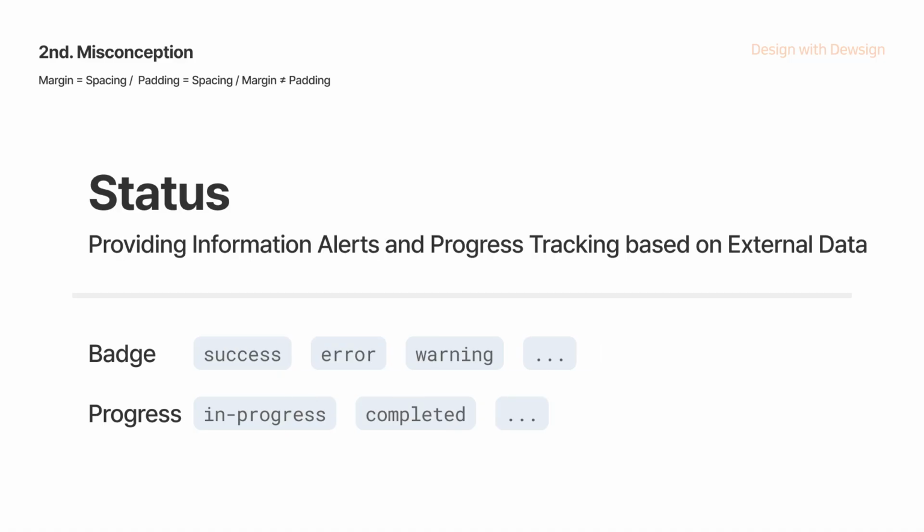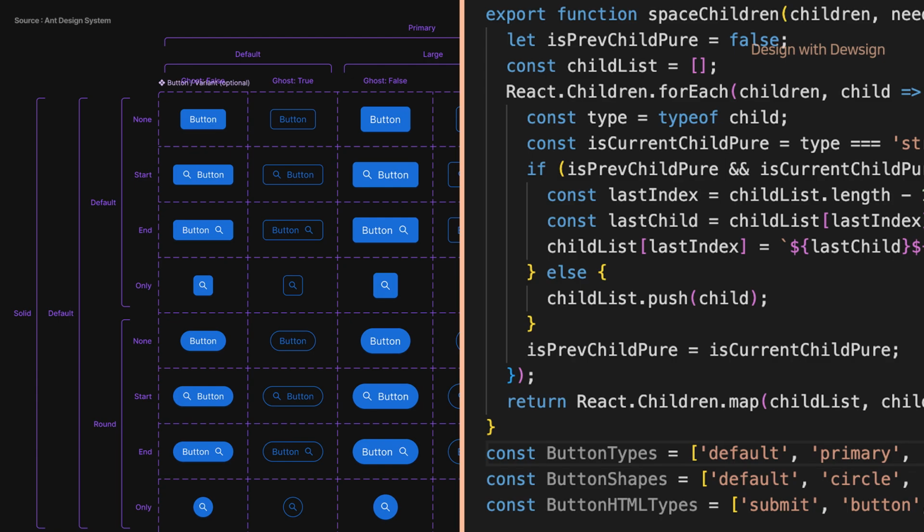On the other hand, status is a bit of a different story. It's not about the movement inside a component. Instead, it's an indicator of external data notifications or showing what stage a process is currently in. Good examples of status are the success, error, or warning messages you see in badges or toasts. It also includes whether a progress bar is in progress or complete. Simply put, you can think of it as the answer to what result or information is the system trying to tell the user. So, why exactly do we need to be this meticulous about distinguishing these terms?